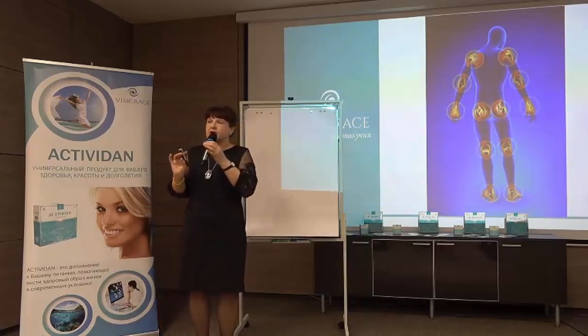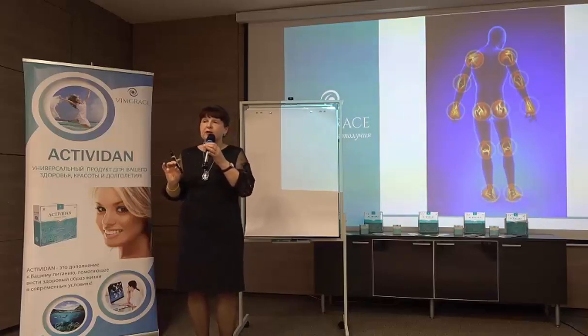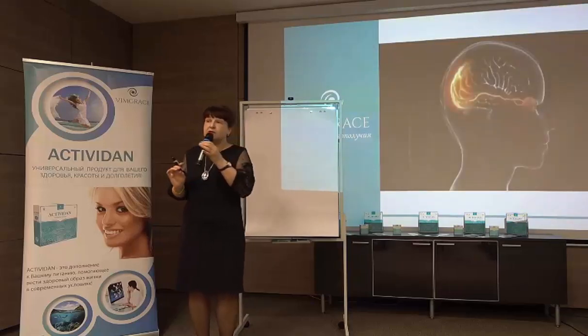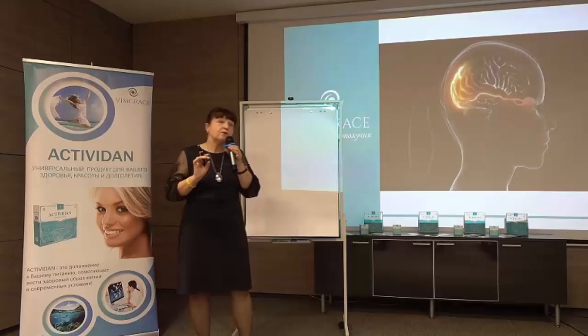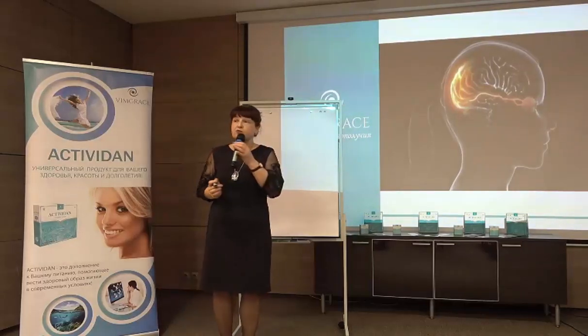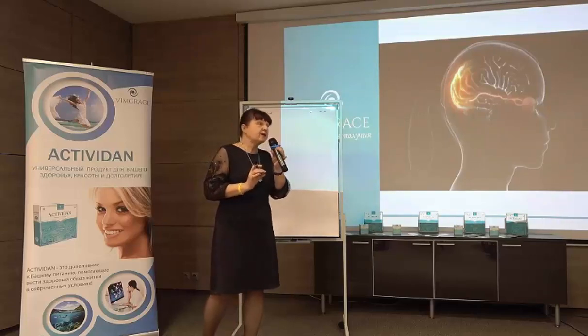This is a very important point. You do not take any pills, but you understand that the brain has the ability to maintain its properties — something is preventing it. And it is precisely this polysaccharide that will help maintain the condition, give the body health, and allow the cognitive properties of the brain to improve despite the fact that you are getting older each year.